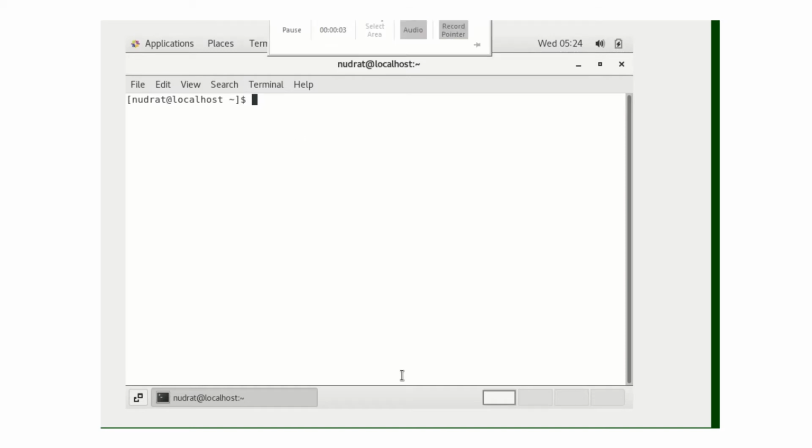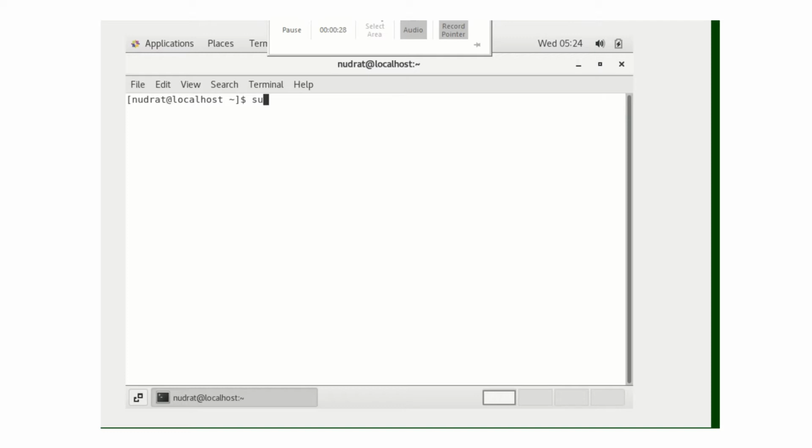Assalamu alaikum. Today we will configure and install the SQUID proxy server. It is a proxy server and is used for caching and filtering the web content. It is used by various organizations and the service providers to reduce the bandwidth and to filter the undesirable content from the internet. So for that, let's just start with the configuration.